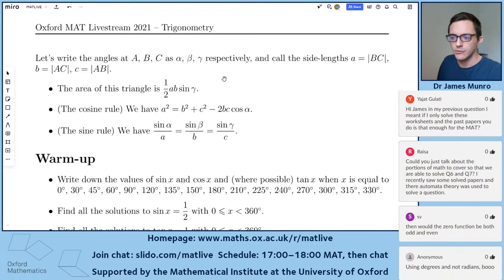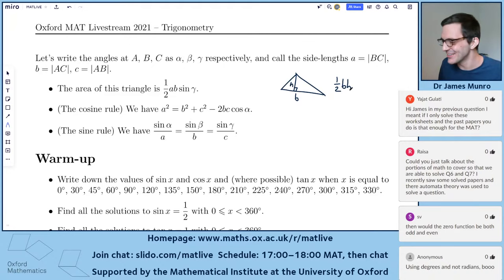I've got that fact about the area. I love this fact, it's really good. Let's not forget as well that if you know the height of the triangle, it's this formula you learn at some point. If you know the base of the triangle and you know the height of the triangle, where that's a perpendicular height, then the area is half base times height. Let's not forget that one. If it's a right angle triangle, then you just multiply the sides together and divide by 2.